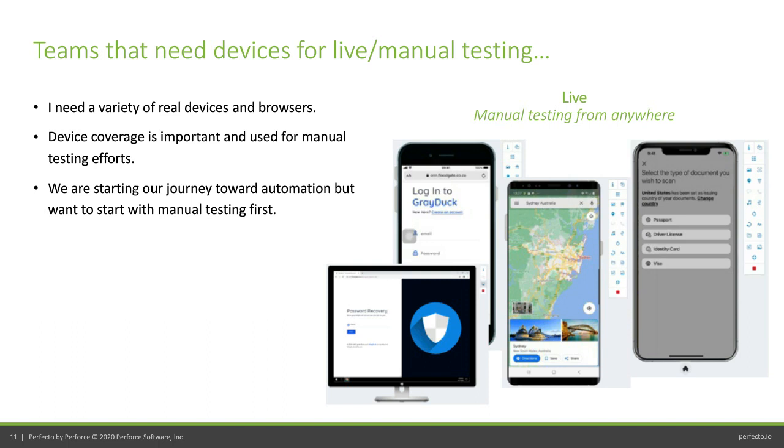And again, with this type of testing, you have control over the device. So there are lots of things you can do with these devices that typically are not available in other cloud providers. And again, as you're starting your automation journey, we also give you the ability to look at the objects. We have a built-in object spy that gets you the locators to all the buttons and icons on these apps or browser apps, so you can really get started faster on your automation journey. And that's critical. A lot of teams struggle with that because they have to use different object spies. With Perfecto, it's already built in. And I'll show you how that works, because it really does get you started from your manual testing and going on the path to automation very, very quickly.